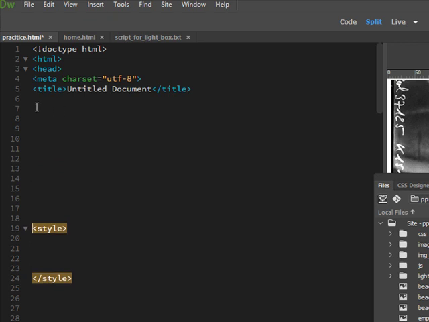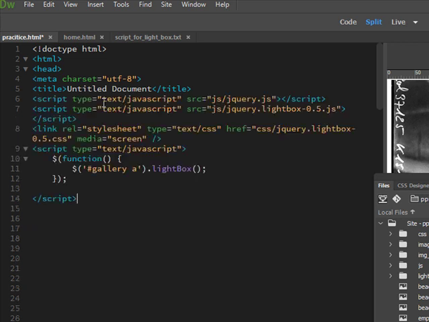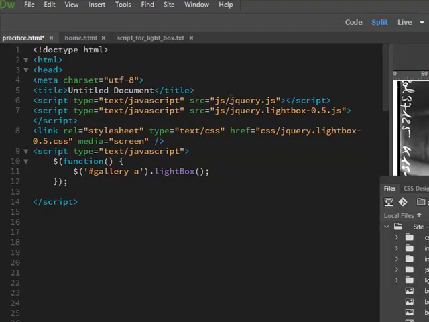All right, where I like to put this JavaScript for the jQuery lightbox to work is right underneath the title tag, so on line 6. Okay, and let's talk about what these things are saying. The first tag is a script tag, and it's saying look for a folder that's JS. I have that here. And it has the jQuery script in it. The next is another script tag.